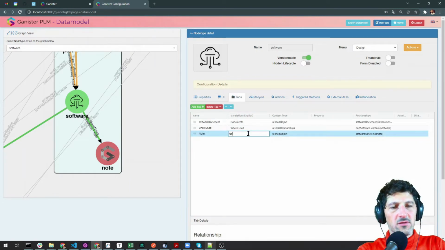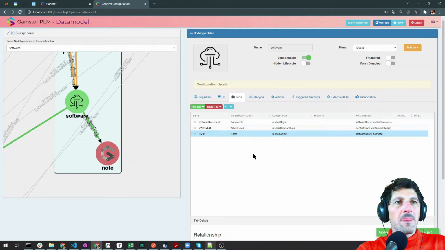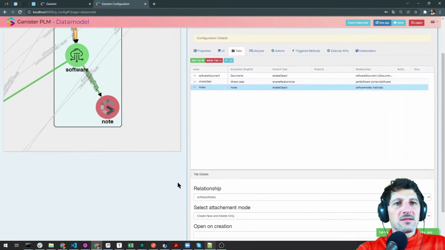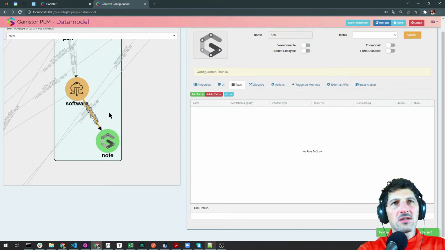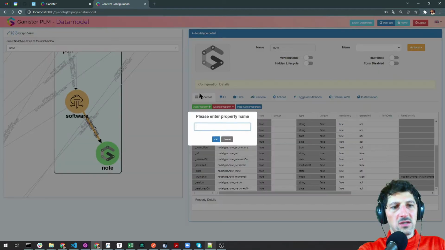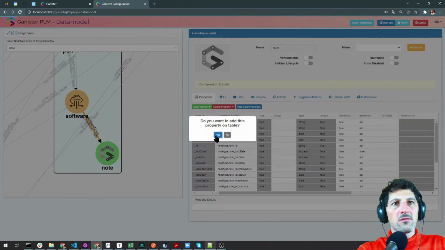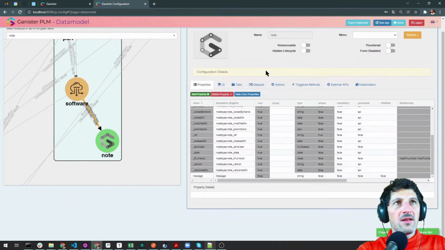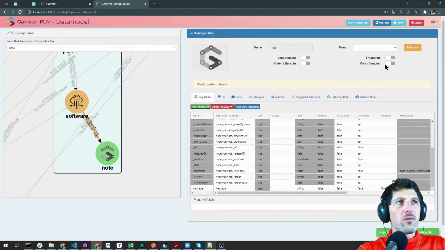So we'll fix the translation. It is linked to the right node. A node will only be just a description or a message, like we'll write message on the nodes, and we don't want the node to have a form, so we'll disable the form. So you will always edit the node in the grid related to the software.